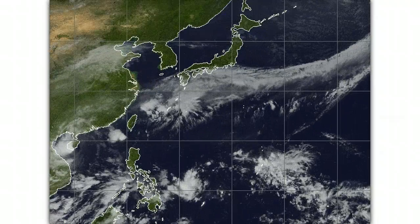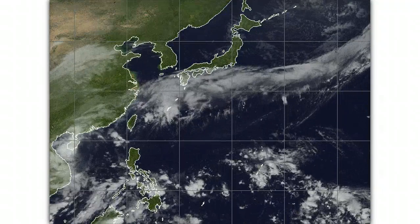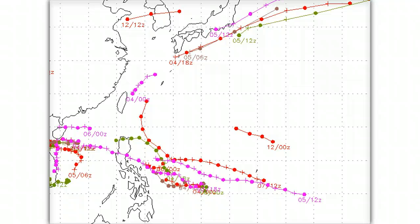That bad number coming out of Luzon is why many people are fearful of Invest 90 Whiskey. However, this system does not look like it's going to develop — it's currently getting pummeled by wind shear of about 20 to 30 knots, and anything above 15 knots is not conducive for development; the exhaust gets knocked off, like putting a plug on a chimney. Some models do still look at possible weak development, and it could bring some precipitation to Visayas and southern Luzon if it develops and tracks westward.